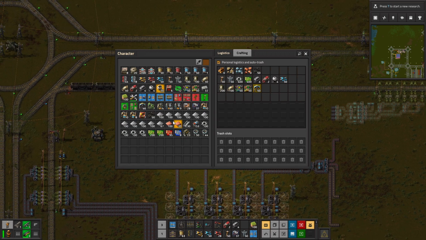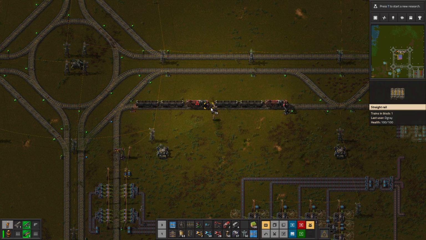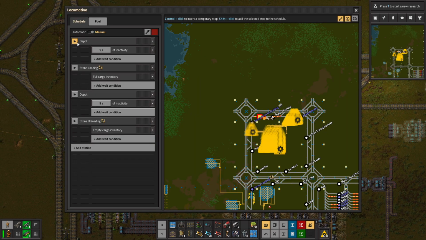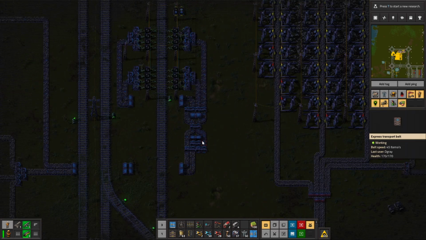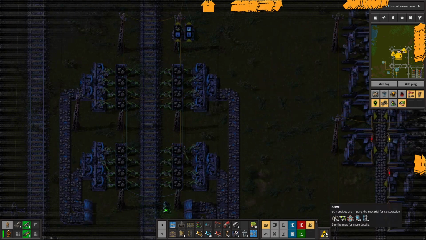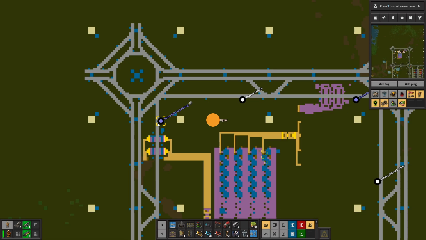Now get it put in. Things will be good. We have some coal now. Do that. And let's send this on its merry way. And hopefully everything works as soon as we do this. That is always the fun part. Because this is fully built, that means it can load. We are missing some things up here though.